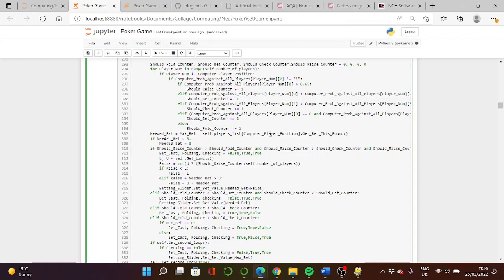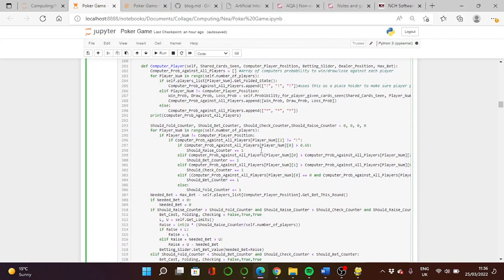So if the probability to win against most players is above 0.65, it will just raise. If the probability to bet is greater than the probability to fold, it will just bet. If the probability to check is greater than the probability to bet, it will check.